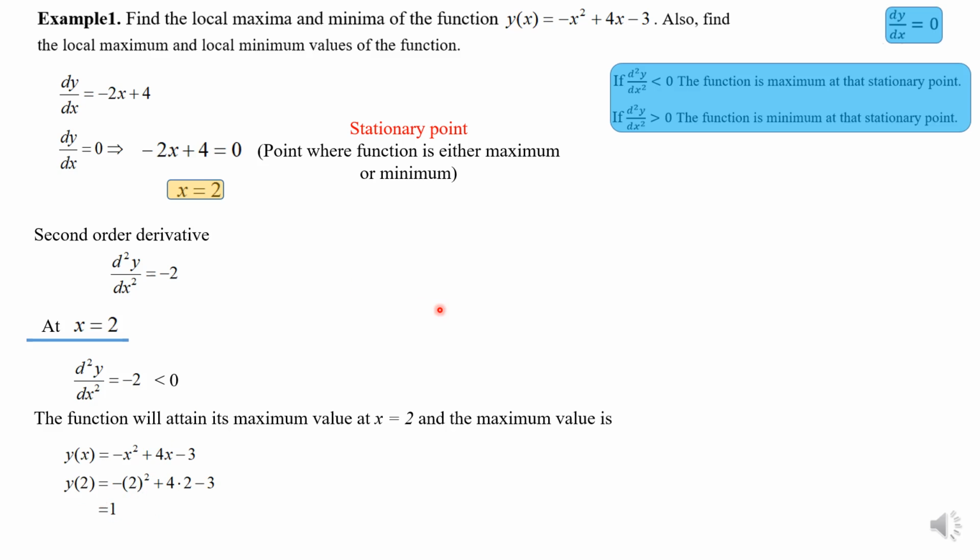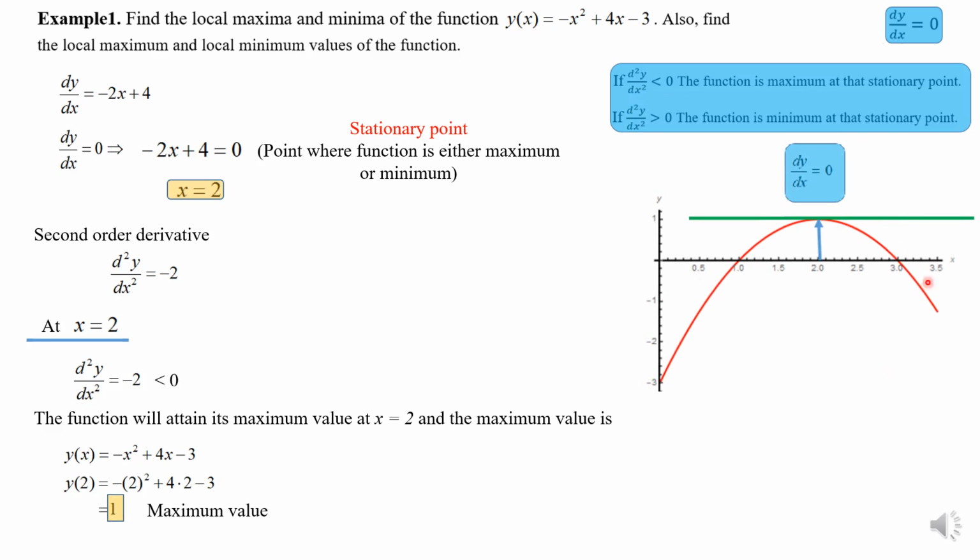Okay, let me show you graphically also what it means. Graphically, this is the function, if you recall that, and obviously 2 is the maximum point. This particular function is this curve, and 2 is the point of maxima. Okay, don't mix it up. 2 is not the maximum value. 2 is a point on the x-axis where the function will attain maximum. So it is a point of maxima, and 1 is the maximum value. So here we finish the problem.